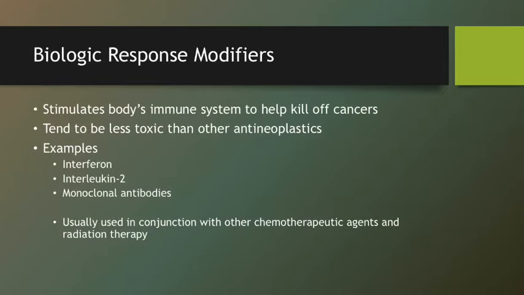And then you can also have these biologic response modifiers, and these are supposed to help bump up the immune system, because we have things in our body that actually will attack cancer cells because they recognize them as not self. But if their immune system's been blunted, then they can have these biologic response modifiers that increase the responsiveness of the immune system and make it so they can fight the cancers more or better. Okay, and examples are interferon, interleukin-2, and monoclonal antibodies.